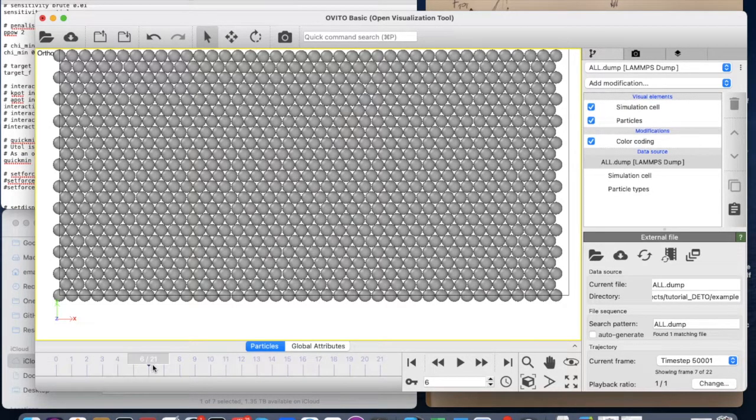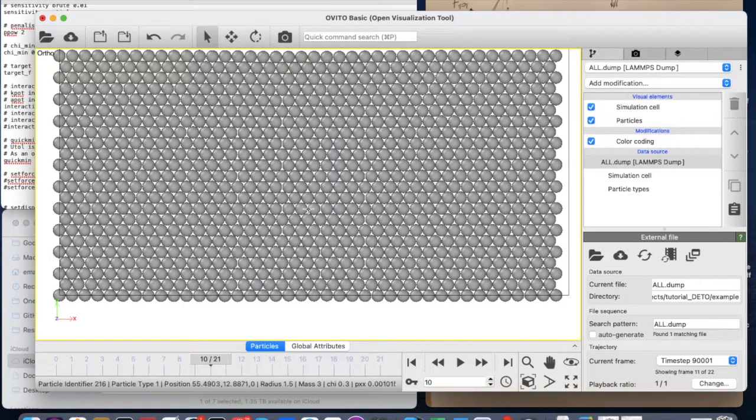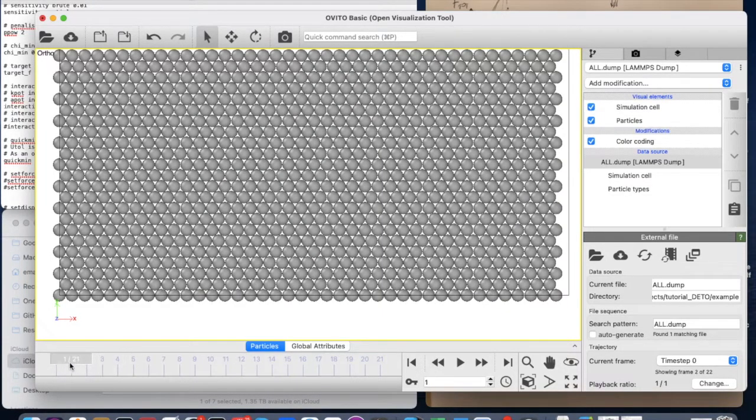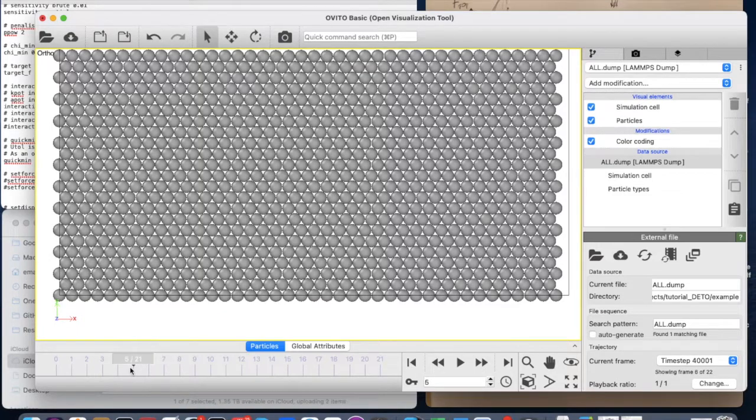You see? It's deflecting. We are imposing the displacement to the central fifth of this beam. And as a consequence, all the particles in the system are slightly moving. Let me rewind and go back to here. You see that all the particles, if I go back and forth, are moving, adapting to the imposed displacement through the particle-particle interactions, linear springs, that are everywhere in the system.